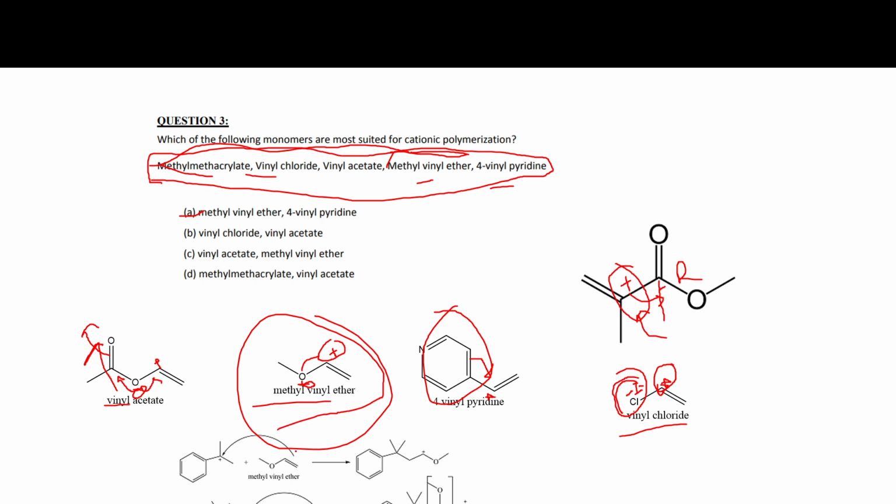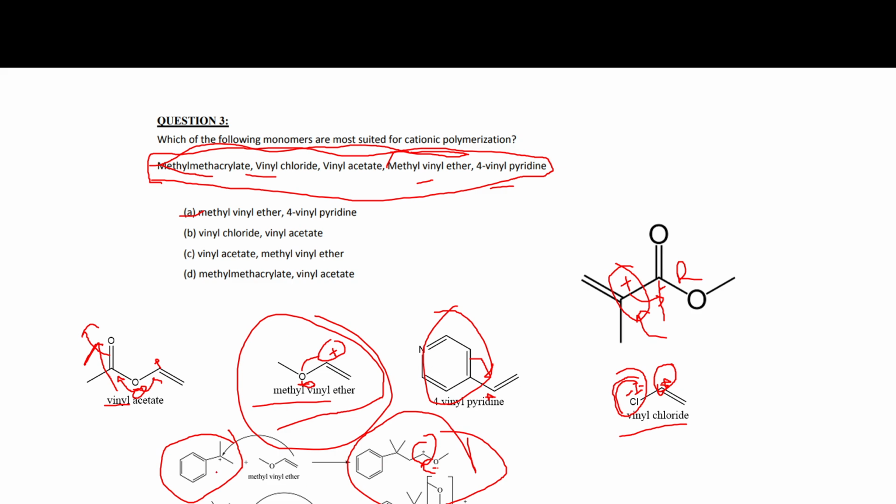Okay, how can this cationic polymerization take place? Any carbocation initiator will attack your methyl vinyl ether, and that will produce a carbocation here. If this oxygen can stabilize this carbocation, then it will be more favorable. During polymerization, first the carbocation is formed by the initiator attacking. Then, if this carbocation is stable, polymerization goes in the forward direction. If it is not stable, the forward direction is not possible.